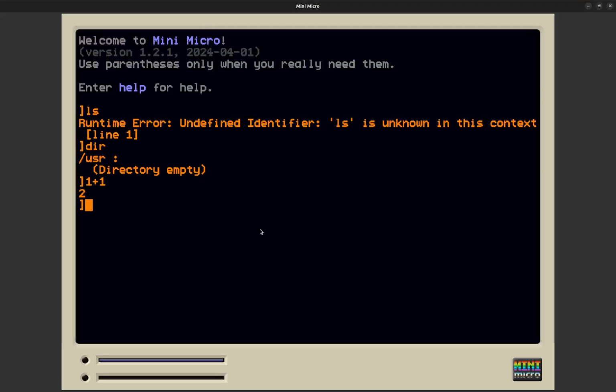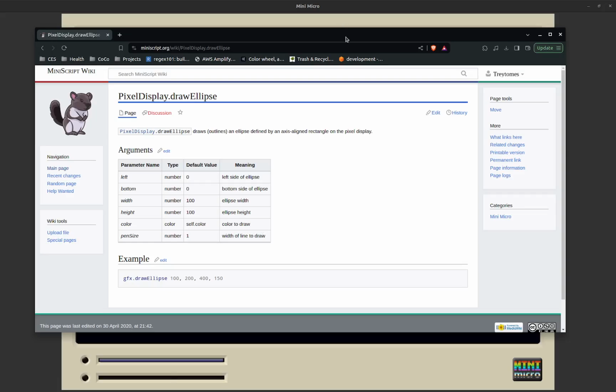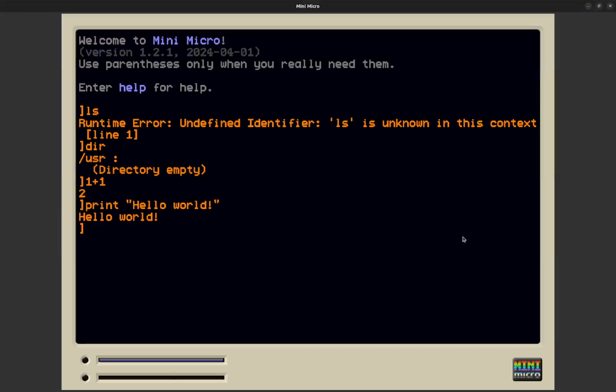Which makes it a really good environment for learning to program, because you can do all this stuff right here in the command line. You don't have to learn about packages and namespaces and static objects just to get something on the screen. The neat thing about the way the mini macro sets up its displays is that you can actually draw pictures to the screen also, which actually gives it a bit of a one-up over Python.